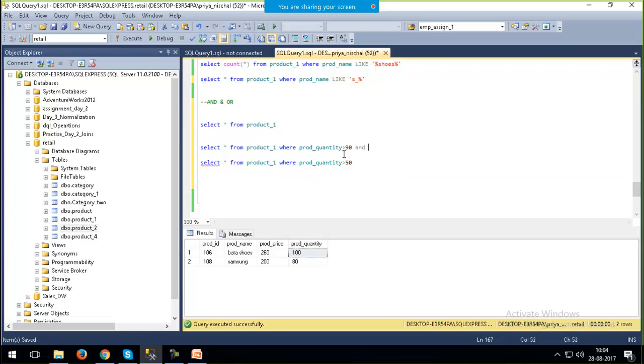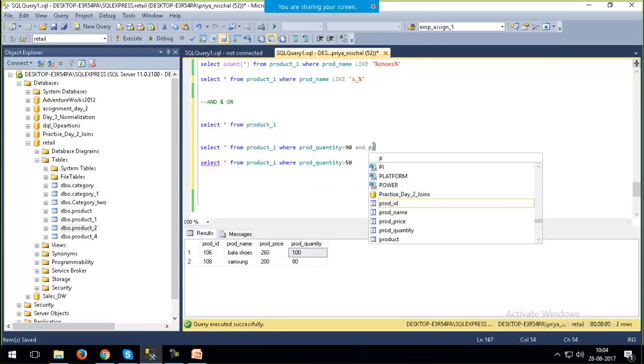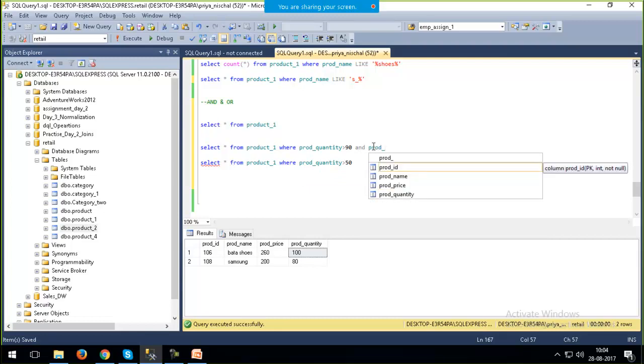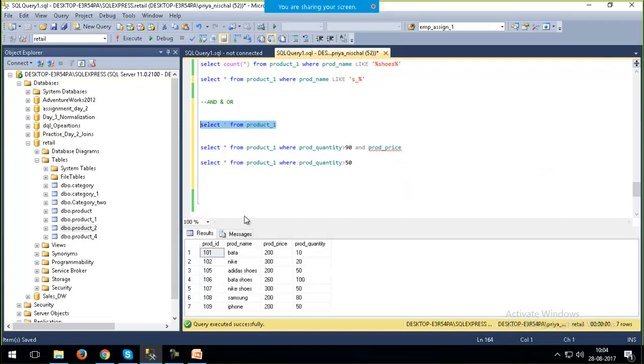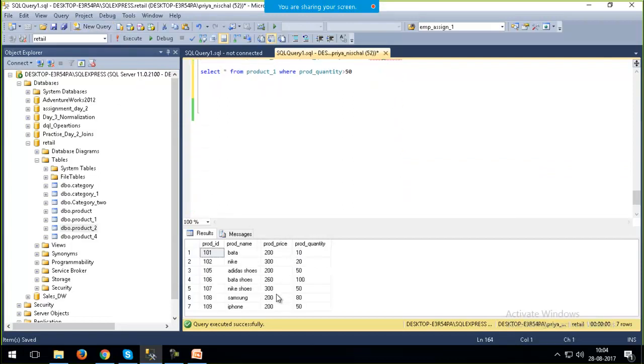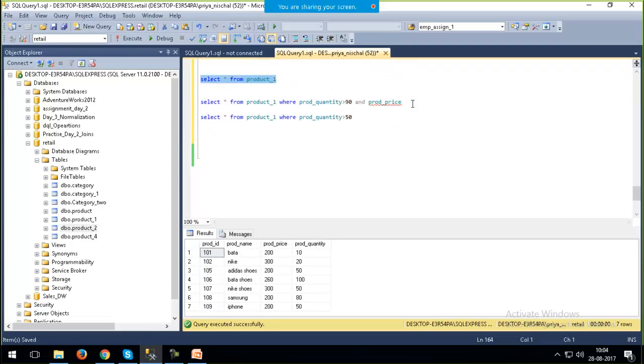And instead of product quantity, say I write price, the same condition within the where clause, where price is, let me check all the price values. Price is 200, 260 is greater than 200. Now it's fine. So two different conditions I am setting within the same condition.